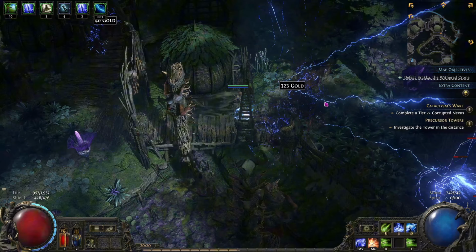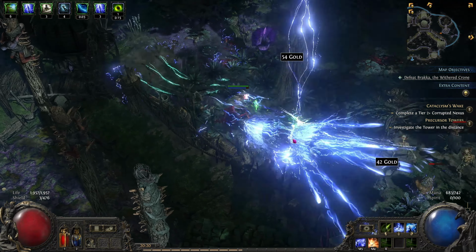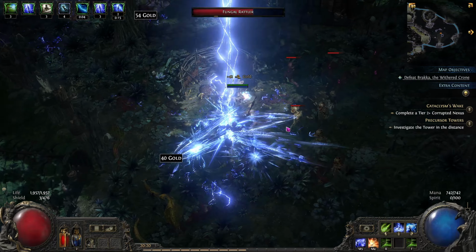This Amazon build makes the campaign a breeze and clears high tier endgame content with ease. It balances high DPS with robust defenses and is therefore very much viable for hardcore. It doesn't rely on meta gear either and is suited for SSF and is easy to achieve for any type of player. The gameplay in this video is with tier 50 maps only.